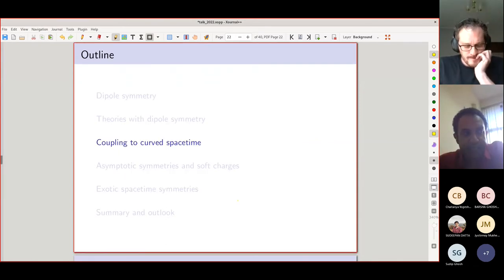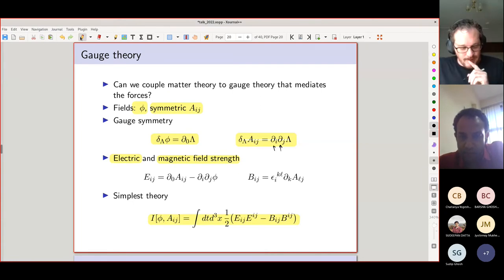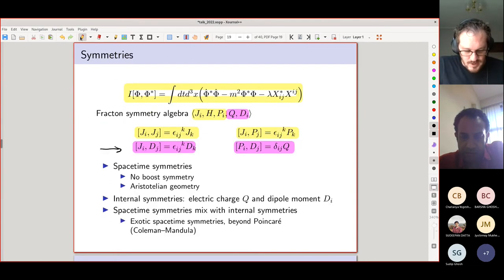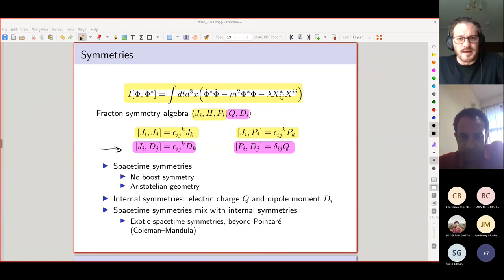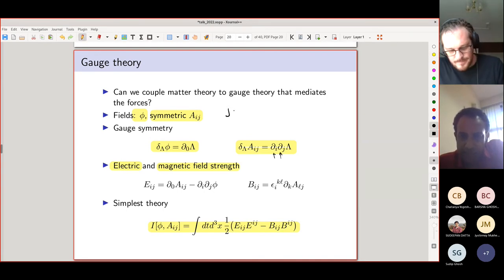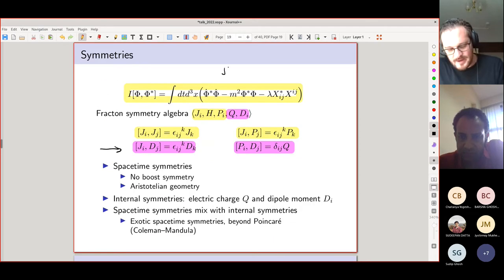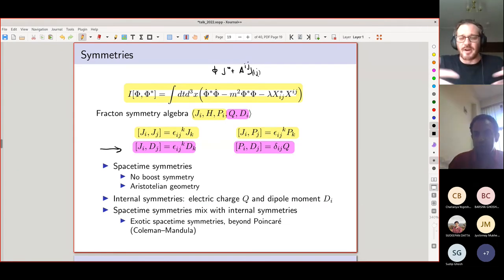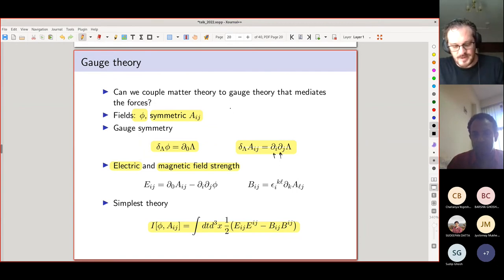Yeah, so I didn't quite see how you were coupling the matter fracton to the... So the coupling, I didn't write it down explicitly. You have a current and a dipole current, and the corresponding derivatives get shifted. The matter theory has a phi zero and a phi ij component, like a current, and they are coupled to the A_ij. I didn't write down the J zero and the J ij, and they are symmetric. This very much mirrors electrodynamics to some extent in this regard. I hope this is clear.